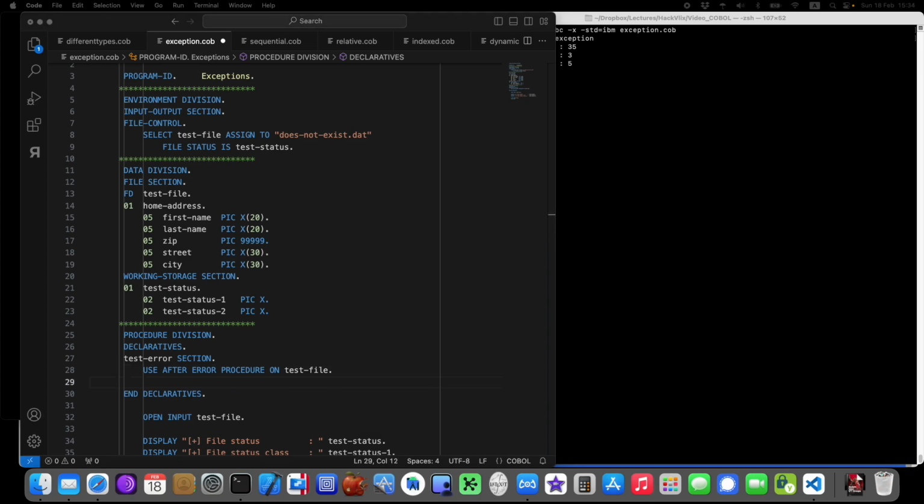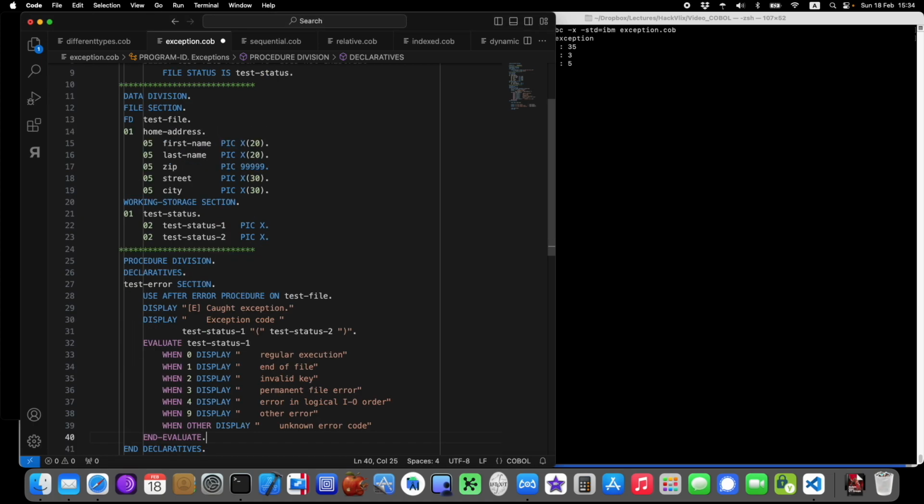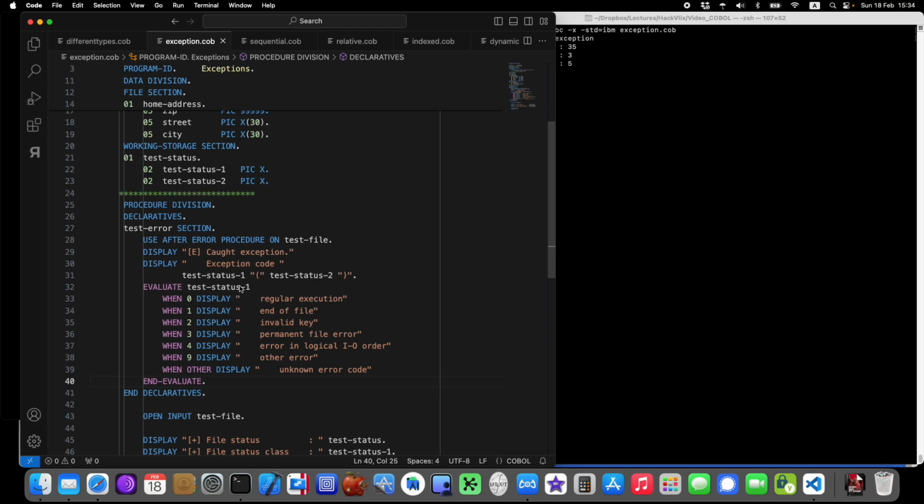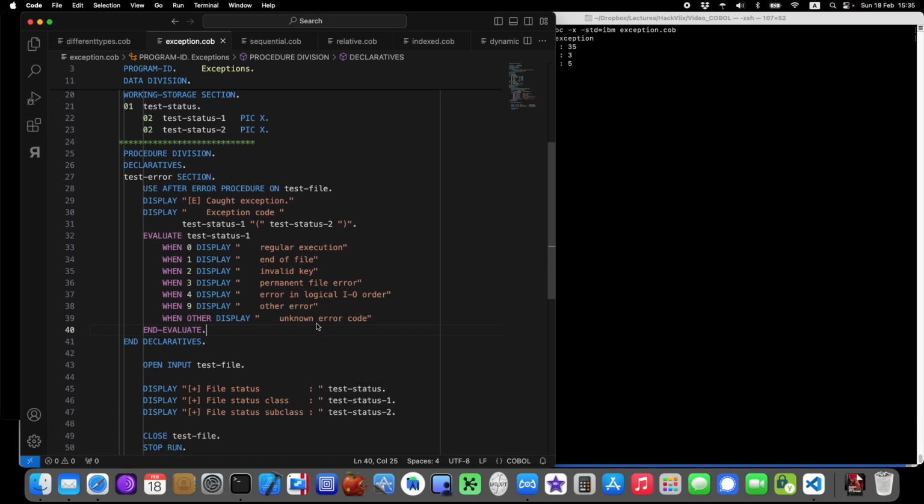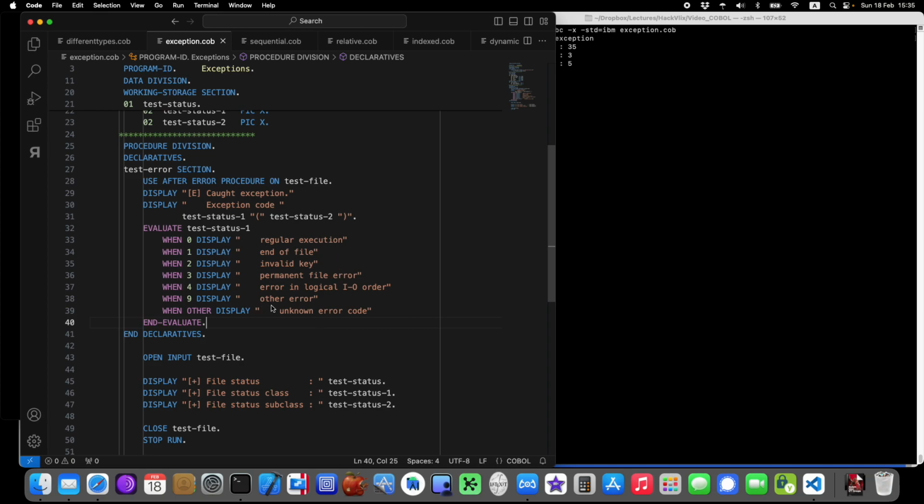And I have a bit of a lengthy statement here that I will just copy in. What I will do, I will print caught exception, and then I will print the exception code, test status first character, and then in parentheses the second character. And just for fun, I will print out what the meaning of at least the first character is. If you really want to take this to the extreme, you could look up all the meanings of the second characters on that website I showed you before and also print that out here. But that would be a bit excessive and unreadable. So for the sake of demonstration, I will just use this.